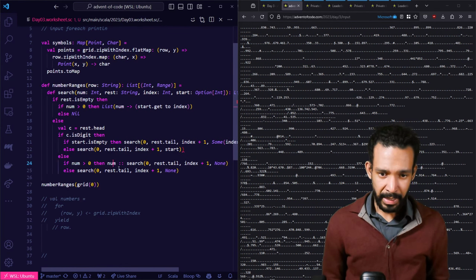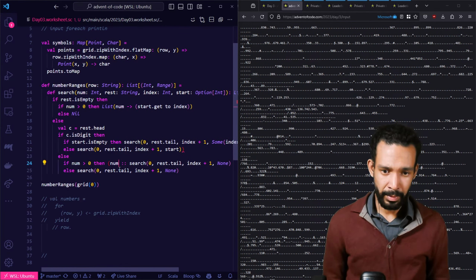And I'm realizing here this does not have the range. So num should be 2. Oh wait, yeah, num, and then start. If num is greater than 0, then almost start.get. I don't like this because I can't shake the feeling there's a bug in there. But it's going to be to current index.